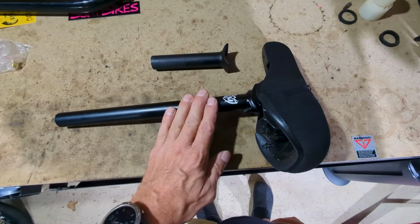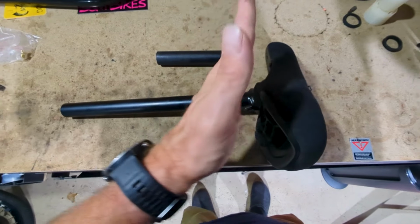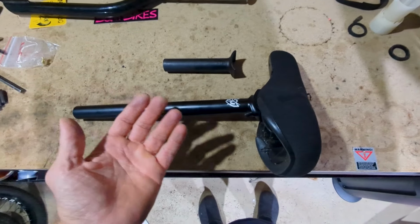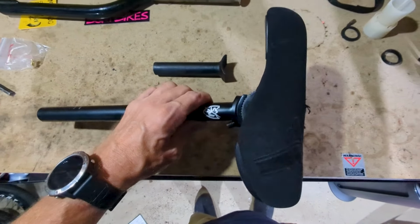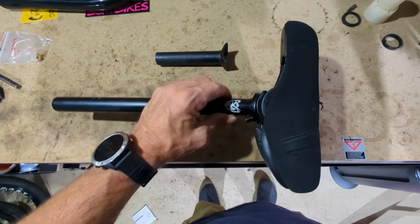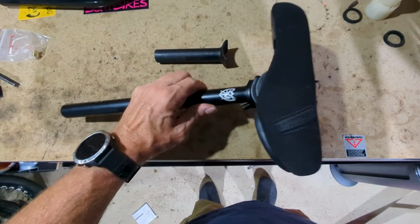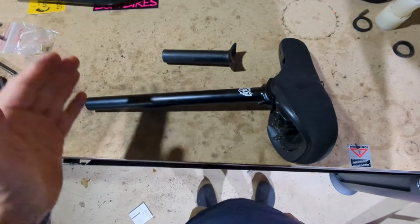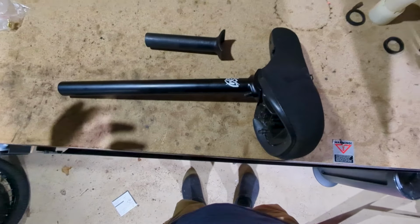For so many years I used to always have my seat tipped way back because I rarely ever sat on it. But now if I'm actually going to sit on it and pedal around, I want it like this. And I'm also thinking I want to be able to adjust my seat and have it so I can pinch it with my knees, because believe it or not, I want to learn bar spins.